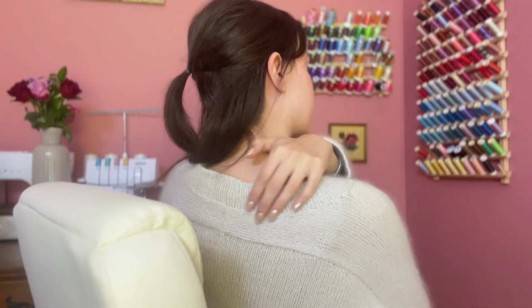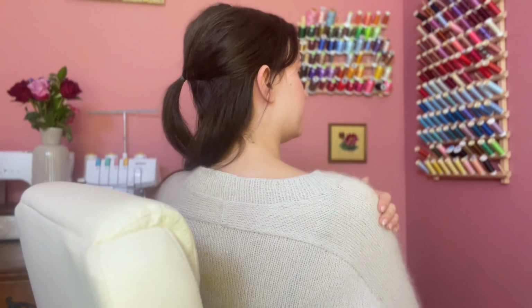So you can see here, the saddle shoulder extends all the way to the back of the neck, and it seems to go invisibly into the sleeve. The way that is constructed is you cast on invisibly here, so you're doing a provisional cast on. I don't remember if she tells you to do it with a crochet hook or another way. I just followed a provisional cast on tutorial that included the crochet hook, I think, because that's what I'm used to doing, but I'm not sure if she specifies which technique she used.